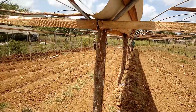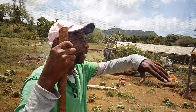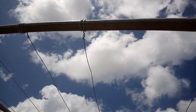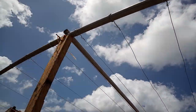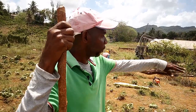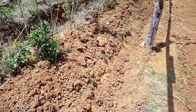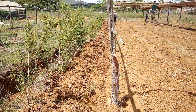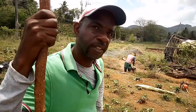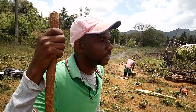So what we're doing now is fixing the wire on the top, for the plastic to rest on. Where the plastic rests. Okay, I understand. Around the perimeter. They will dig away the foot of it. So that's where the foot part of the mesh is going down to rest. And then we'll cover it back with some dirt. With some dirt. Okay, understand. So it's trapped underneath.